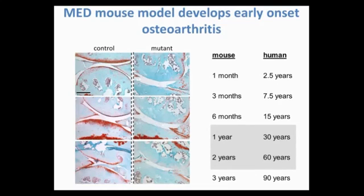But what's also really interesting is that we see those first changes, ultrastructural changes in electron microscopy at 1 week. Then we see these at 18 months, but up to 1 year we don't really see anything. So nothing happens for that period of time, and then suddenly we start getting the cartilage erosion. So we're trying to figure out why that is.